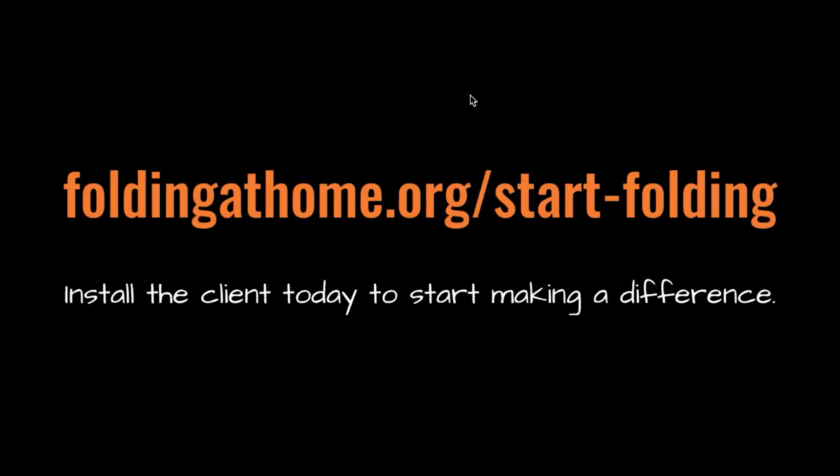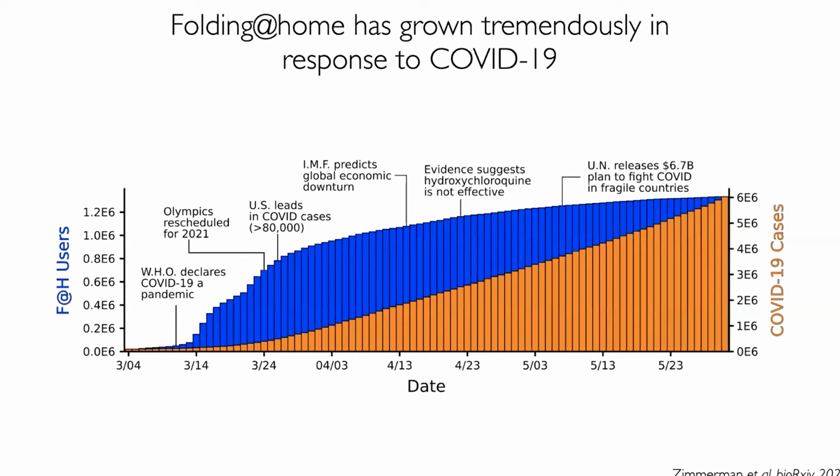And so what happened is that we started our first SARS-CoV-2 simulations at the end of February. Like I said, we had about 30,000 active devices at that time, which was allowing us to perform multiple calculations per year that would have cost millions of dollars on the cloud. We thought we were in a great position to help. It turned out that many people saw our calls to action and agreed, and lots of people were feeling helpless, being stuck at home and not being able to do anything to take action to improve their situation. And so we had explosive growth in Folding at Home.